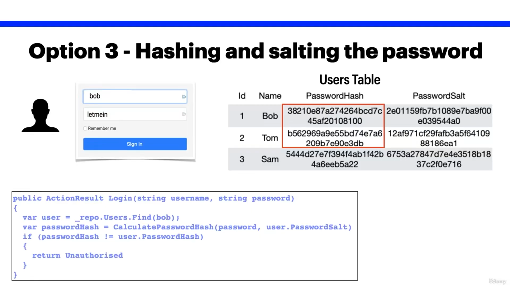Now, the password salt is another randomized string that we pass into the computed hash that then scrambles the hash in some way to make it very different to the original calculated hash, which is why Bob and Tom now have different password hashes. And then when it comes to working out if they've added the correct password when they log in, we simply need to calculate the password hash using both the password they've supplied and the password salt in order to calculate the scrambled, with the salt, password hash.